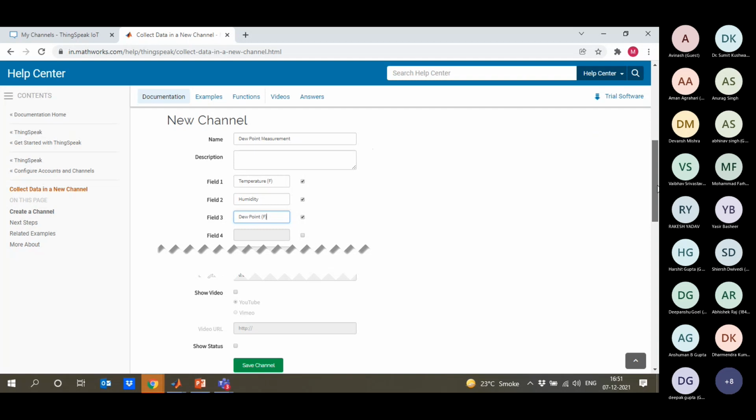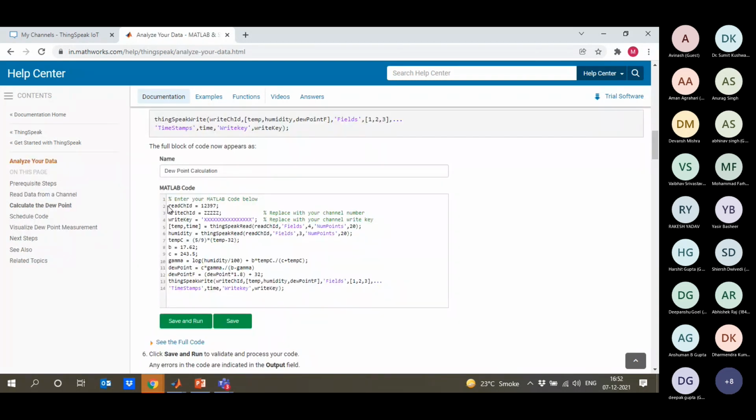This is the code. This is the read channel ID. Read channel ID means you want to collect the data from another channel. So this is the channel ID of that particular channel. There are various public channels. If they are free or public, we can collect the data just by entering the ID. Using the ThingSpeak read command, we can read from our MATLAB, or we can run this on this site also. So this is a simple process that we can use MATLAB for our IoT applications.